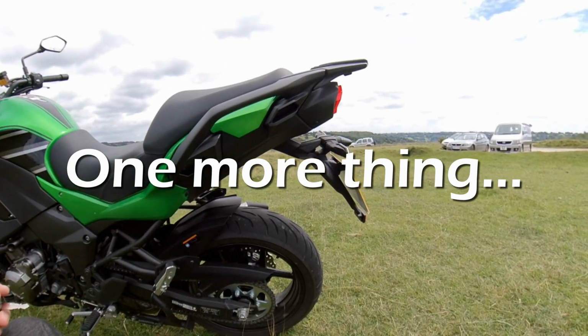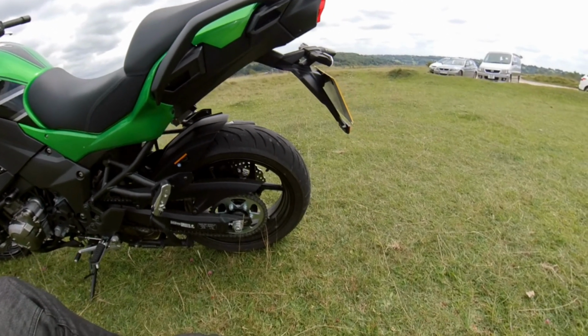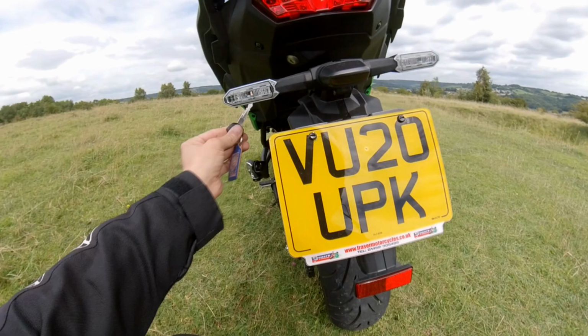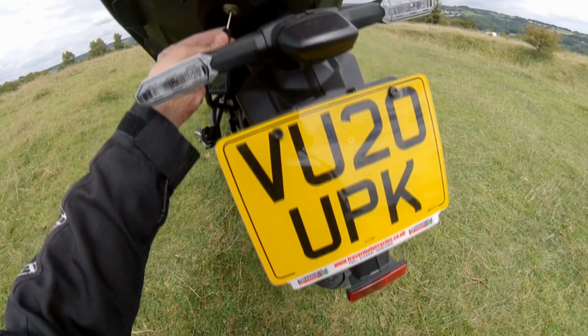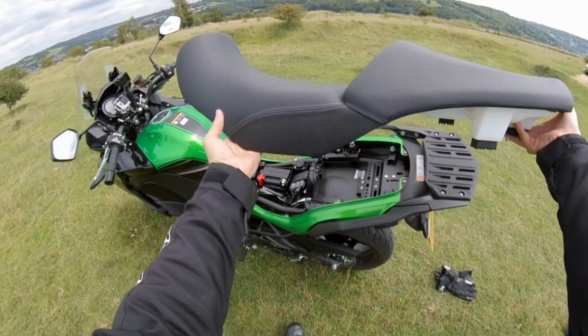So one thing I haven't done on these bikes yet is actually taking the seat off and have a look underneath. I'm looking here for somewhere, oh look at that, somewhere I can put the key in. Somewhat hidden away. So, oh my gosh, look at that. Big one-piece seat.